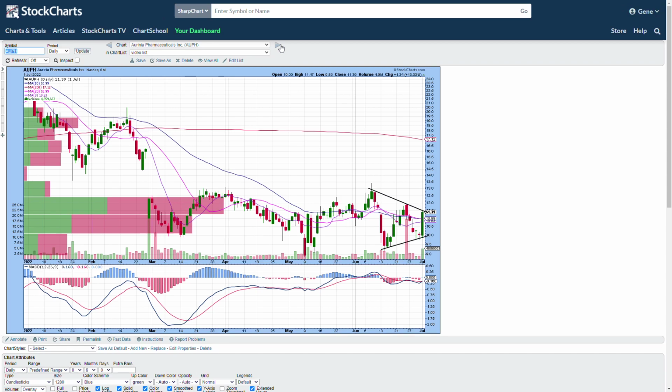AUPH, this is another one. Big candle on Friday. It could be tied to something like, I don't think monkeypox, but just something like that. I do believe it had some news Friday with this huge candle here. So that's worth checking into. You can see the MACD wanting to cross, showing a sign of momentum. Back above all the major moving averages except for the 200 up here. So if it can take this symmetrical, it's not perfect, but if it can take that little triangle out there, it can probably push up. And like I say, it's another small cap, so it's one to keep an eye on.